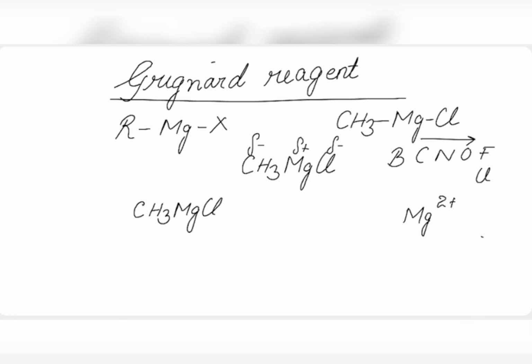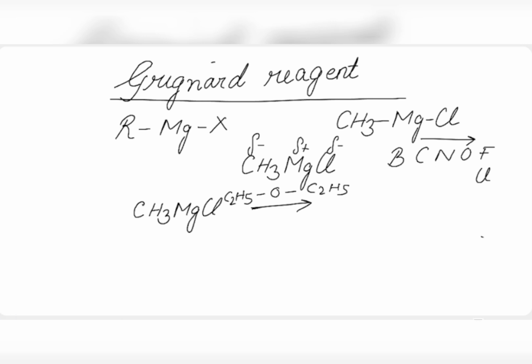We take this reagent in diethyl ether. This is a very important point. Why? Because this magnesium is comparatively hard. We take it in diethyl ether, C2H5, C2H5. Now, this magnesium is hard. What do you understand by hard? It is a hard acid. Hard acid means it attacks comparatively hard centers. We'll discuss this, but let us first see how it is stabilized.